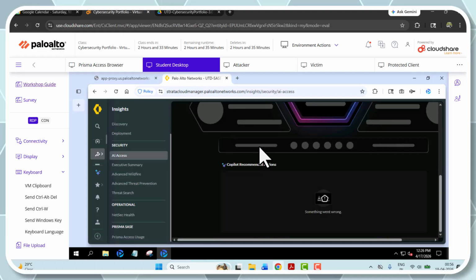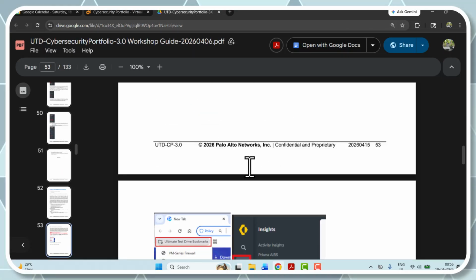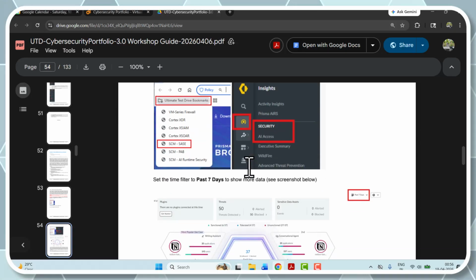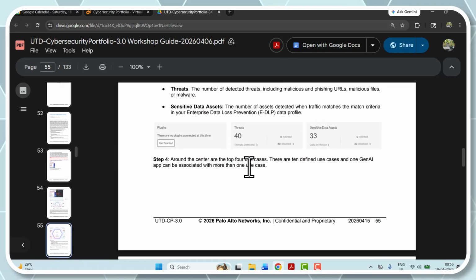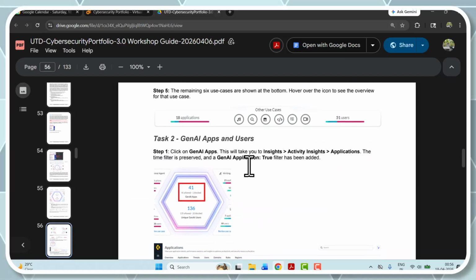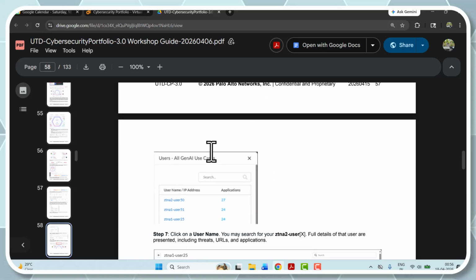So here we can see what AI policies have been defined. I don't think we need to go through all of this. This is the PDF book I will attach. You can see the settings, what their Gen AI app users are. This is all browsable data, you can browse.